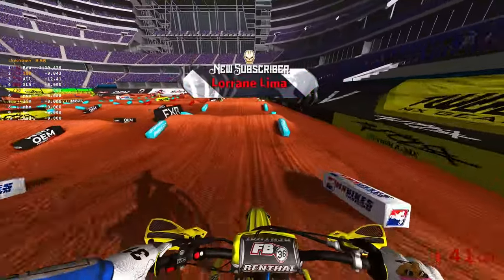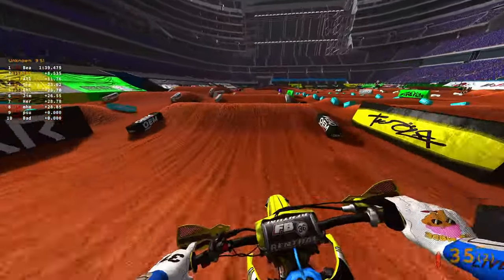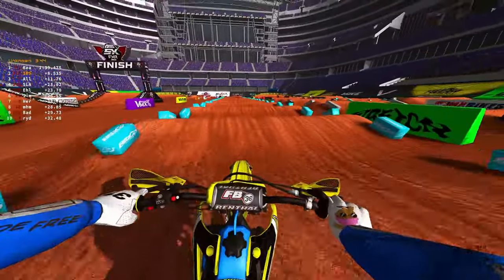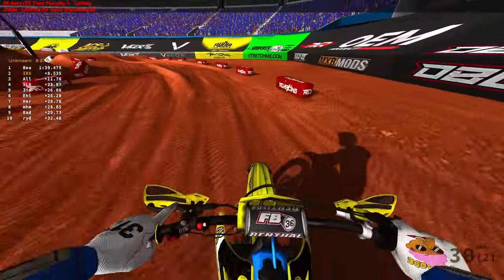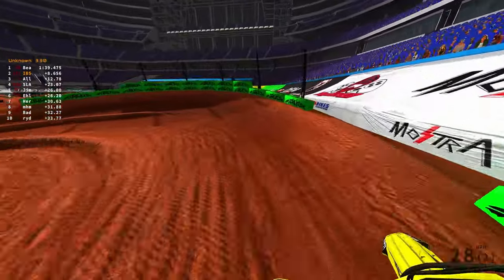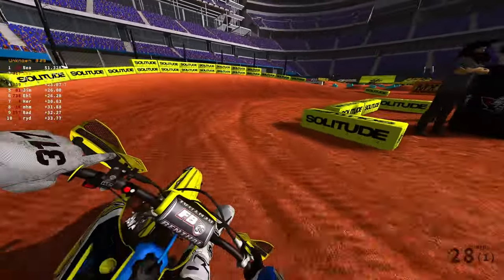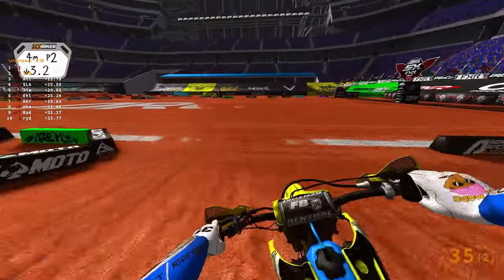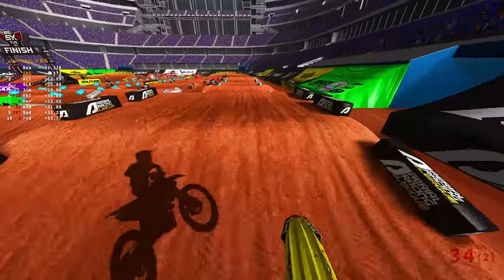He's definitely hitting quads and I'm not, so it's somewhere in those lines where he's gonna gap me. But with the progression I'll try my best to stay in second. I just gotta focus on not OJ-ing. Oh yeah, that looks great - right on top of him, looking like a little Kenny, a little Ken Roczen. I'm not a huge Suzuki fan but it's starting to grow on me, especially seeing Ken Roczen ride really great. The new patch is kind of bringing this bike to light.